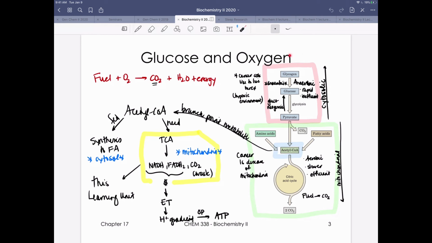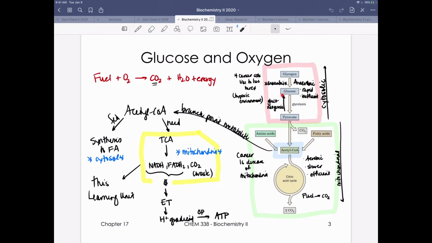Just highlighting, beginning over here, we've got an overview of the entirety of the metabolic pathways we're going to be discussing in Biochem 2. Again, we studied glycogen metabolism in our last learning unit: glycogen metabolism to glucose, and then glucose via glycolysis to pyruvate. This really happens in an anaerobic state. It's rapid, but very inefficient, and again occurs in the cytosol. Those are the big picture concepts that I hope are sticking in your brain.